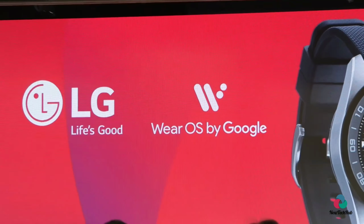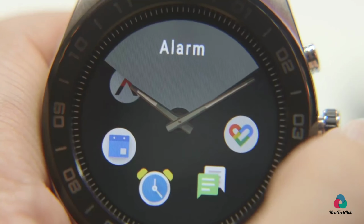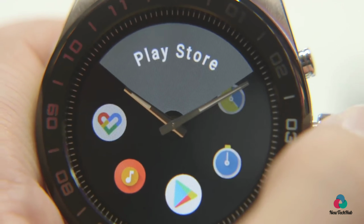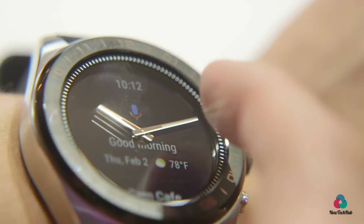Google's Wear OS has gotten a pretty big overhaul, and that's in full effect here, but I will point out a few things. One, this watch runs an older generation Wear 2100 chipset. Qualcomm has been leaning on this thing for a while. It's the workhorse of just about every Wear OS smartwatch to date, and it's fine. It's fast enough. It gets the job done.